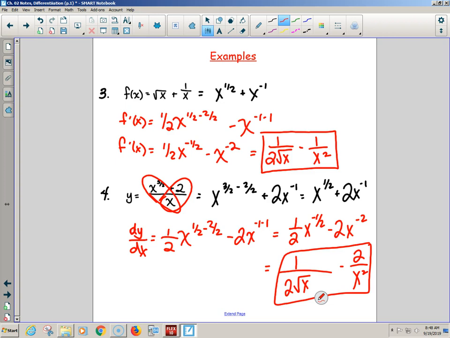Second one, maybe the in-between step would be helpful of me showing my x to the 3 halves. That was technically the in-between. So then I made this 2x to the negative 1, and then technically this is x to the 3 halves and x to the negative 1. I add those or subtract those powers, and I get 3 halves minus 1 to combine my like bases. It's exponent rules. But I made the minus 1 to be minus 2 over 2, still making it easier on my brain. So this isn't a derivative, this is just me reducing like bases. That kind of makes sense. And then I got to what I could with the derivative with my power rule.